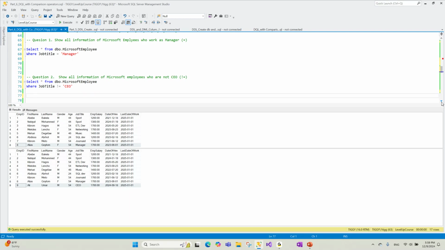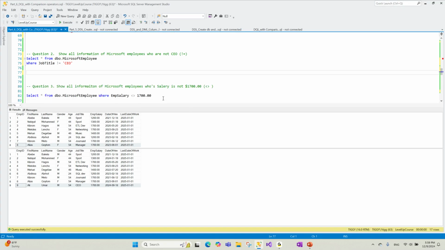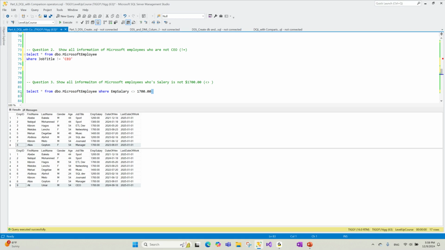Okay. And I want to show you another not equal symbol. So show all information of Microsoft employees whose salary is not 1,700.